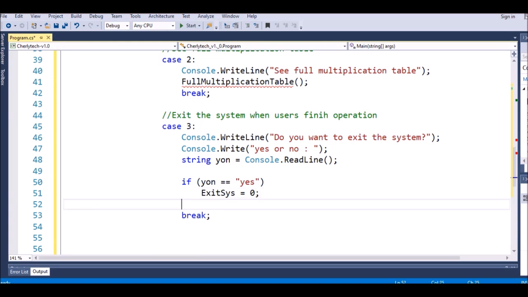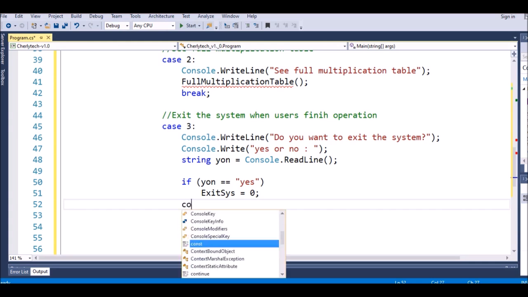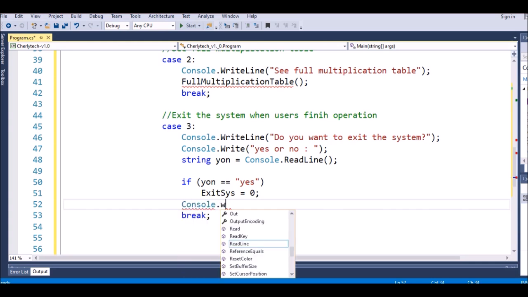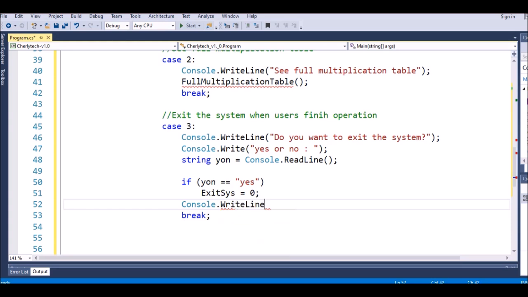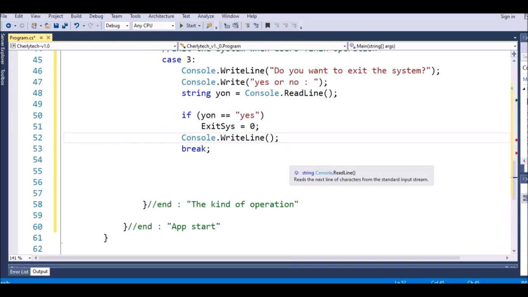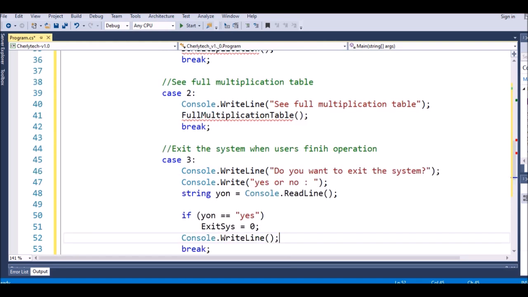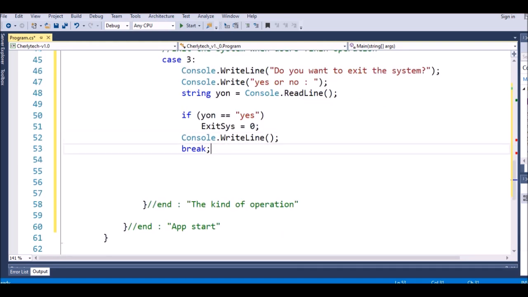So after that, console.write, we enter a new line. Right. So now we finish for the case number 3. So the next is about the default.